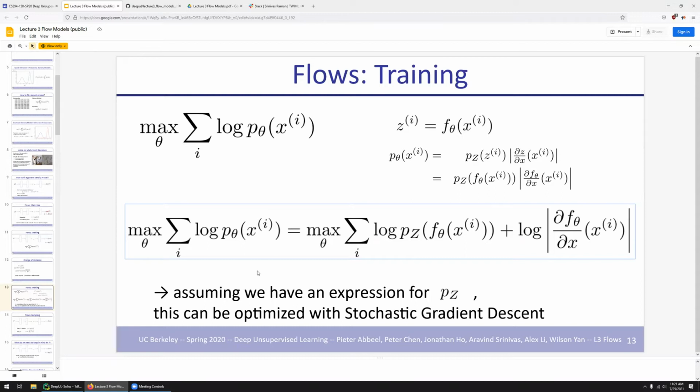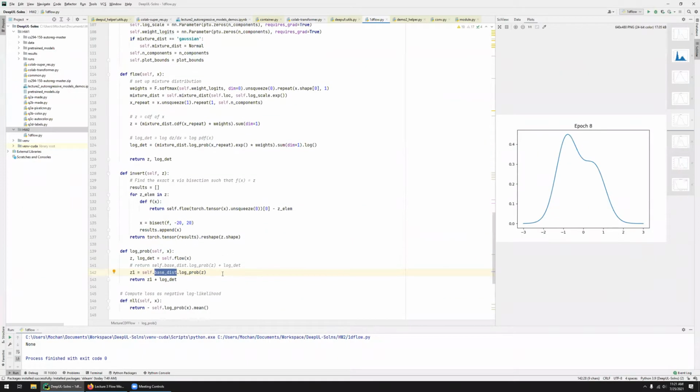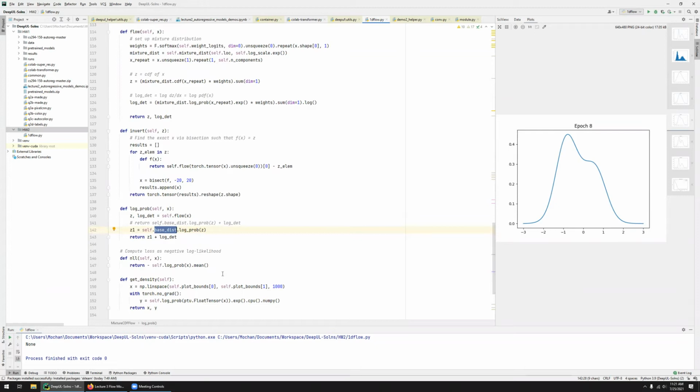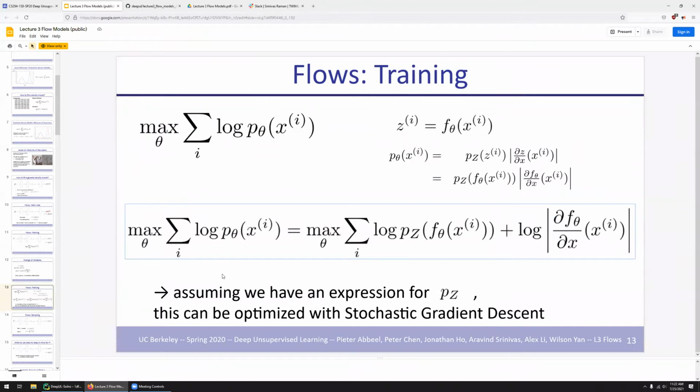So if you go back to the code, like you correctly pointed out, it's the log probability of Z. So that gets the log probability, and then that value is what you pass to the self dot base distribution, right? So you seem to be passing this first portion in and using the base distribution, passing in those values to sample from the base distribution to get to Z1.